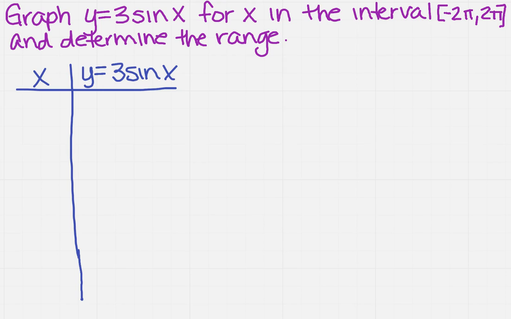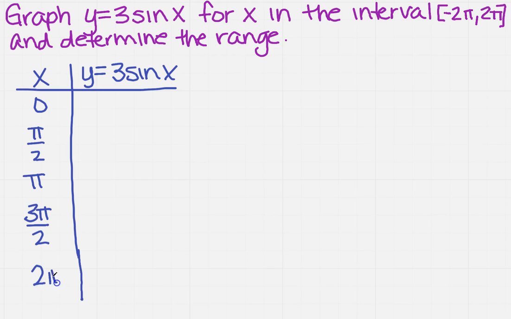Now it says it's on the interval from negative 2 pi to 2 pi. And if you want to graph every single one of those points in there, go ahead and be my guest. However, what I want to do is, for the video especially, I want there to be less time. So I'm going to do the standard values that I always share that you should do with each one of your sine functions. And that is 0, pi over 2, pi, 3 pi over 2, and 2 pi.